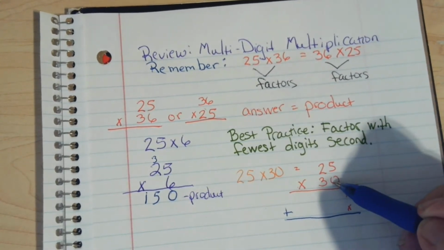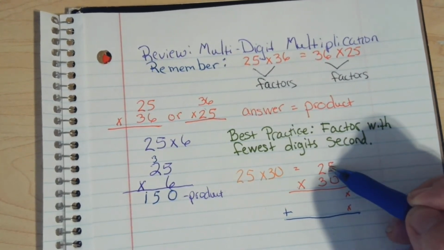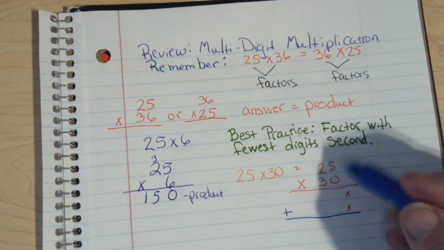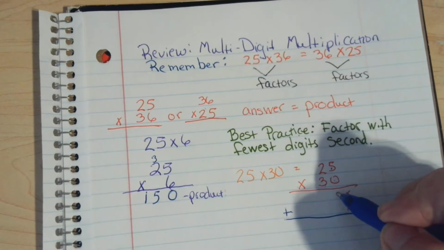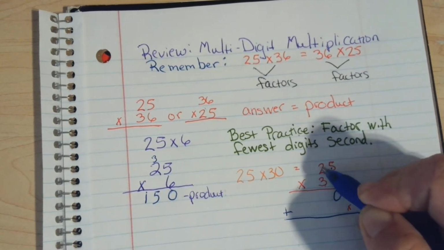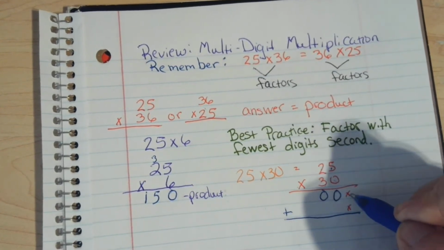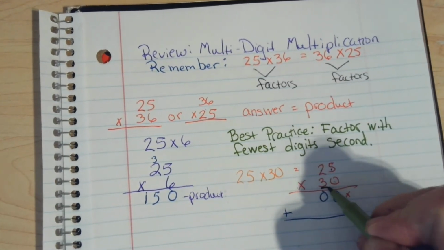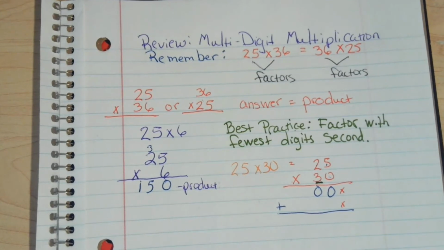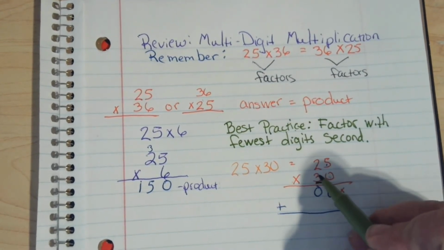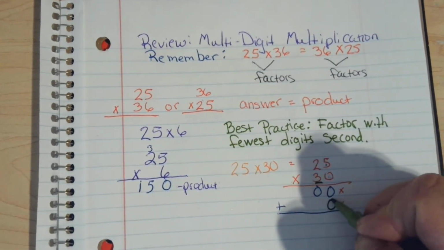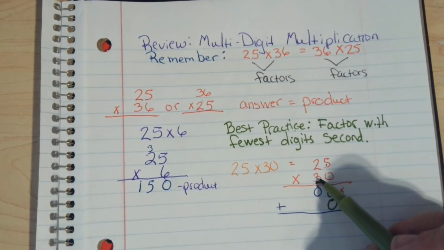I'm going to multiply this 0 by 25, and then I'm going to multiply this 3 by 25. So 0 multiplied by 5, cool, that's 0. 0 multiplied by 2, that's 0, 1 layer. Now I'm going to move over to this 3. This really is not 3. This is actually 30. So to show that this place value is 10 times greater than this place value, I put a 0 here first. And now I can just see this as 3.